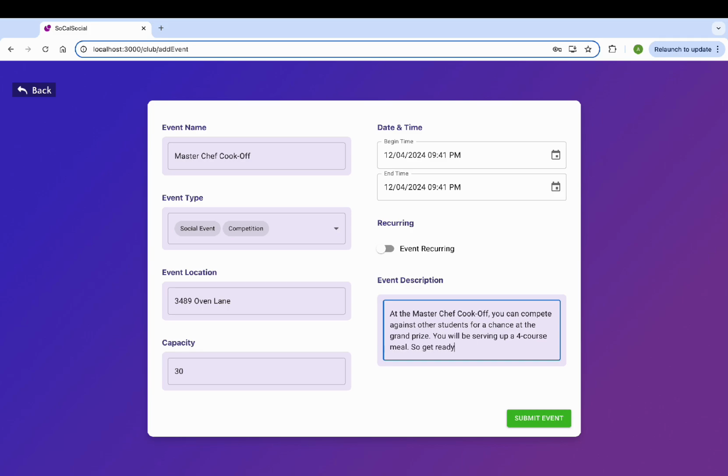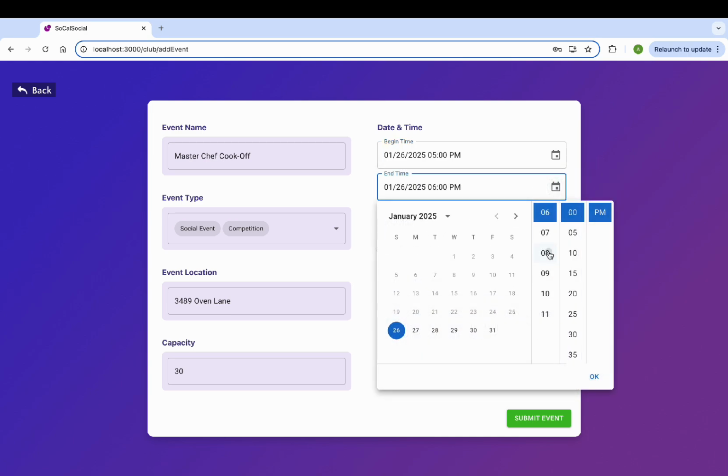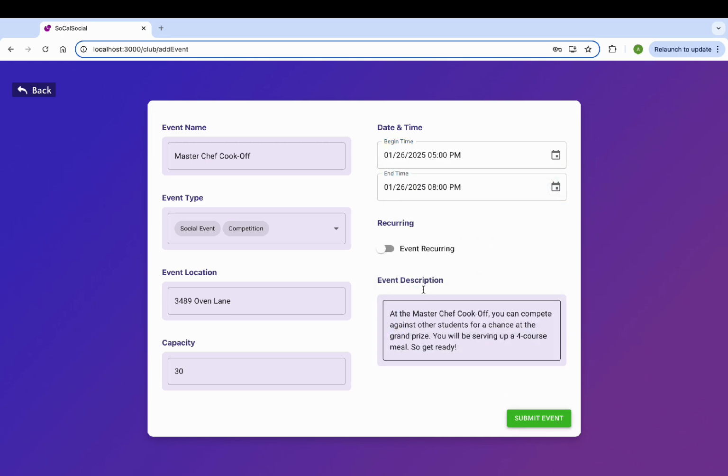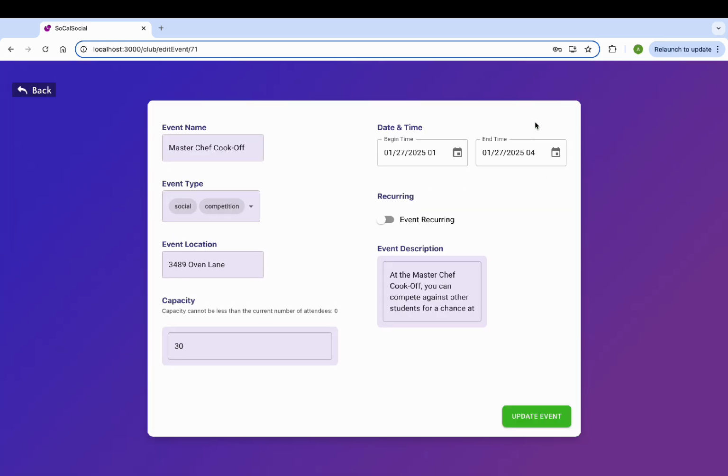And done. Awesome. And you can also tweak the time and putting the new starting date as well as time of the day, when the event will be starting and when the event will be ending. And let's tweak it. Lovely. You can also check whether the event is going to be recurring or not, or whether it's going to be happening once. And there we have it. We have all the details.